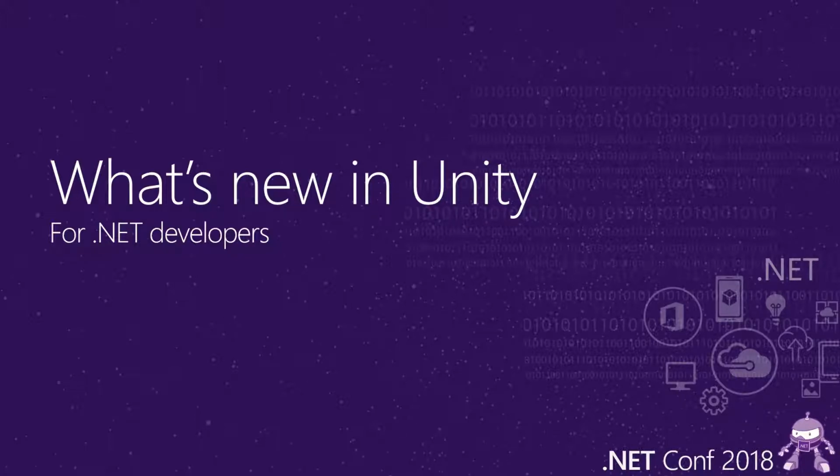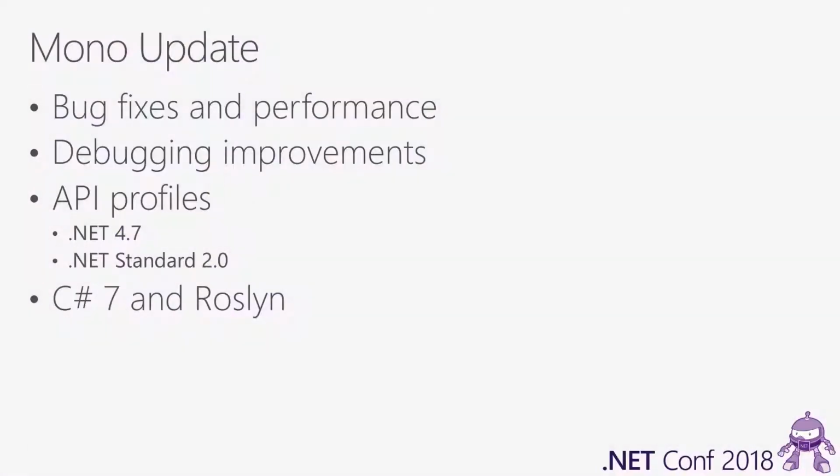And one thing that has been brewing for the last year, if you've been doing Unity development, you will have noticed that from inside Unity, the default right now is that you're targeting .NET 3.5 using C# 4. And this is .NET Conf. We are already starting to discuss C# 8 in the future. Everything that's new in .NET 4.7, everything that's new in .NET Standard 2.